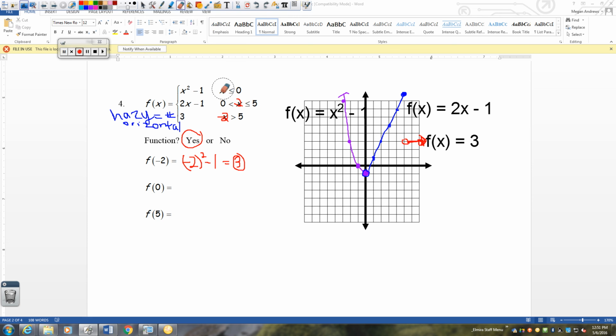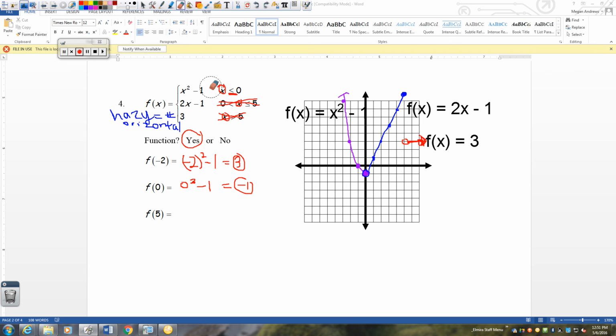Okay, oh, tricky, 0. Where would 0 go? So 0 here, 0 here, 0 here. Well, is 0 greater than 5? No, so it's not that one. 0 does not fit here because there's no equal bar. So that's not it. 0 less than or equal to 0? Well, they're both 0, but since this has the equal bar, this is where that statement is true. So again, I'm going to use the quadratic. 0 squared minus 1. So 0 times 0 is 0. Take away 1 is negative 1.